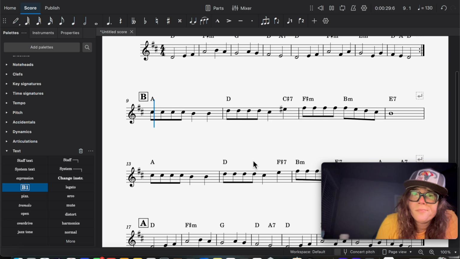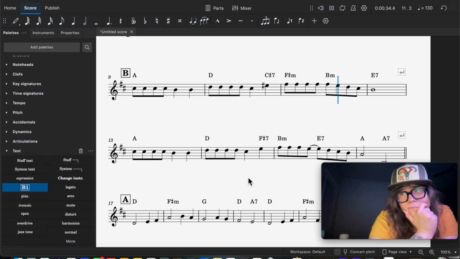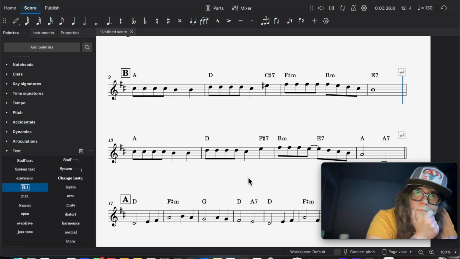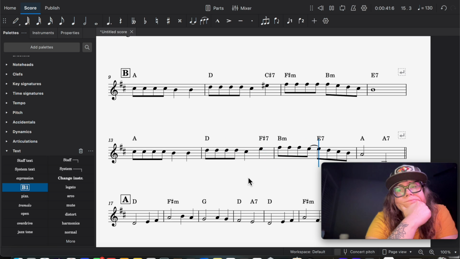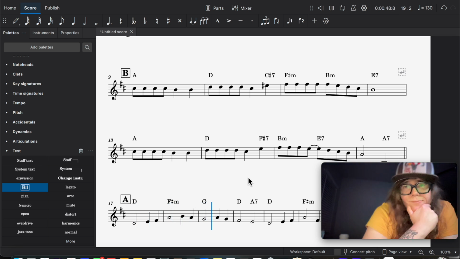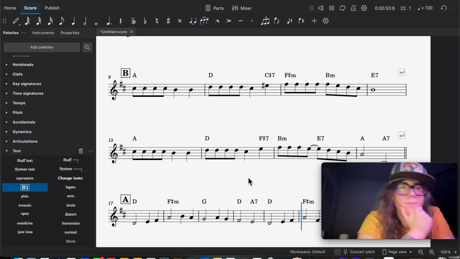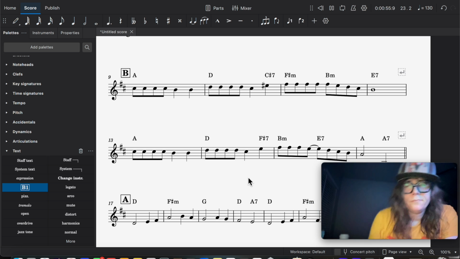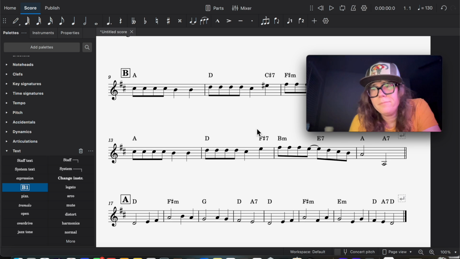B section. There it is. Okay. Cool, man.